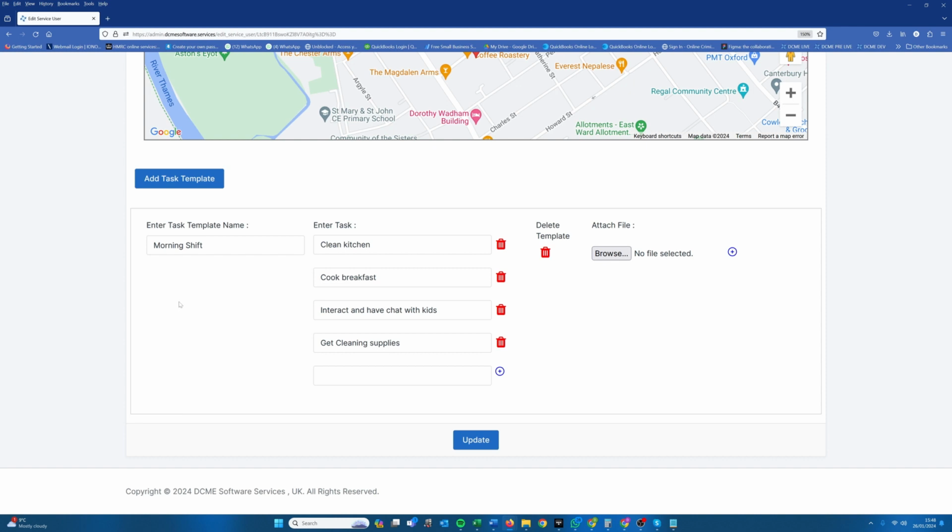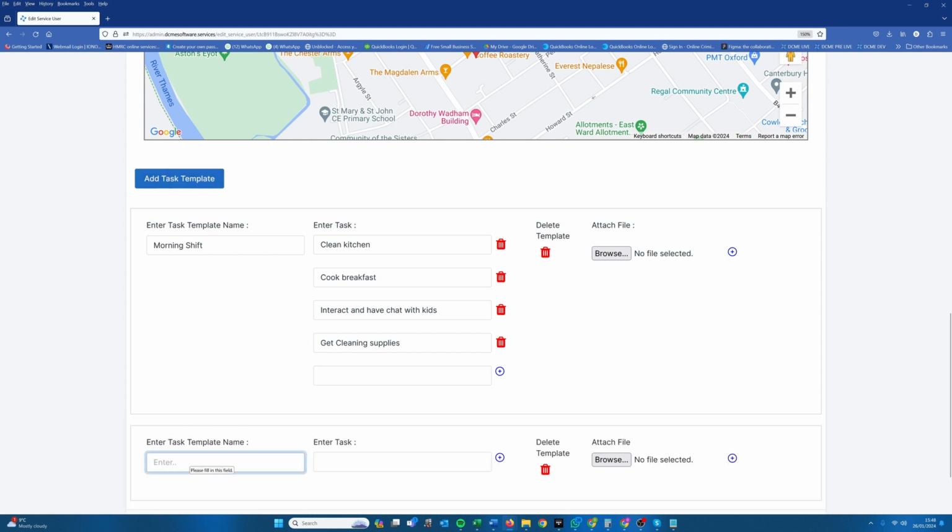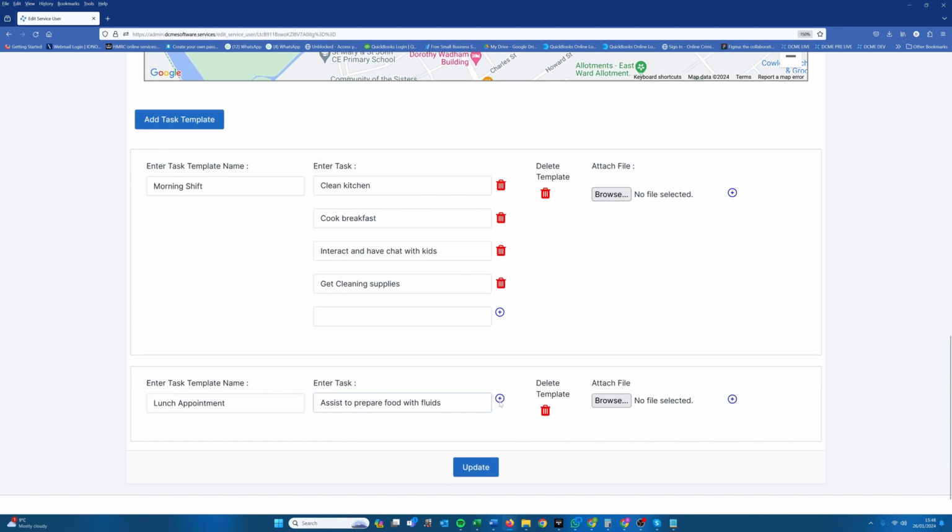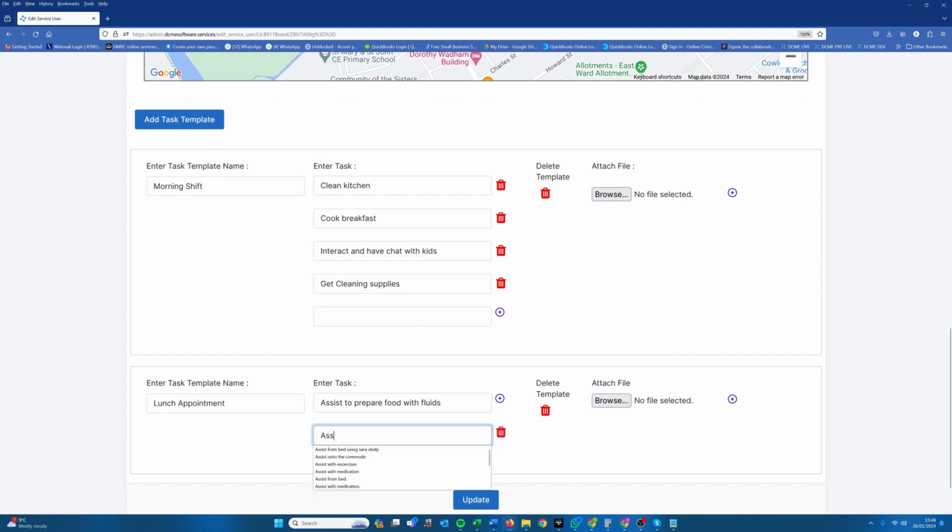However, the task template will be a quick tick list of the main tasks that you would do at that appointment. So if we say, for example, we'll do a lunch appointment as a demo, we will add: prepare and serve food with fluids, assist with medication, and wash up and tidy.